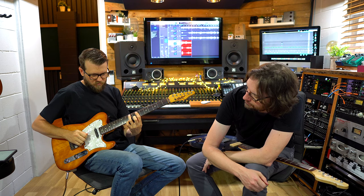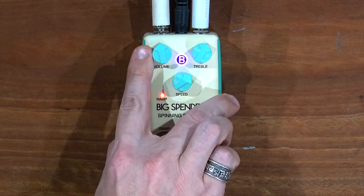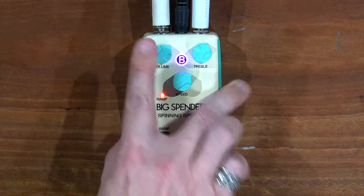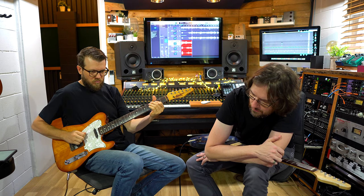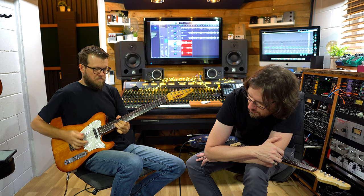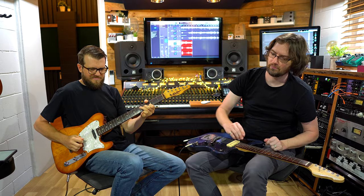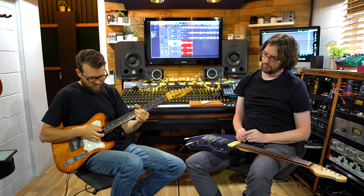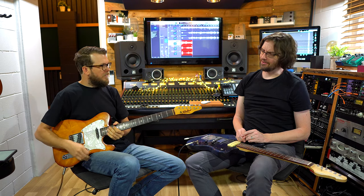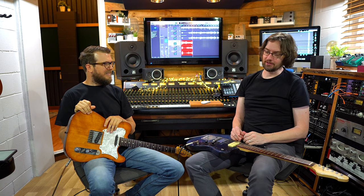With the telly. Well, should we check out the volume? Because that does get a little crunchy. Oh, yeah, sure. So let's go back to a little bit faster speed again. Nice. I like it. It sounds really, really cool. I mean, it's pretty simple and straightforward. Is that it? It kind of does one thing and it does one thing quite nicely.